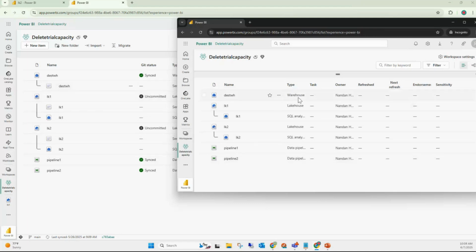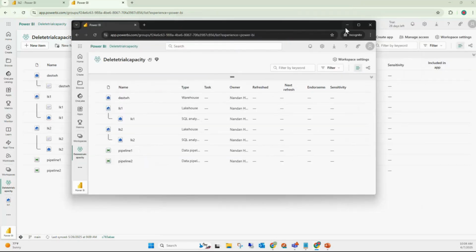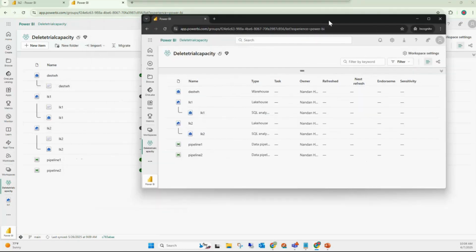Can you see? For now, I have a warehouse here. And for the corresponding warehouse I also have a semantic model, but that semantic model is not visible here. Same is the case for lakehouses. For every lakehouse we saw, correct, we get a semantic model, a lakehouse view, and a SQL analytics endpoint view. But if a user has been granted viewer access at a workspace level, he or she won't be able to see the semantic model unless I explicitly grant that user access on that semantic model. So for the viewer user, the semantic model is not visible.